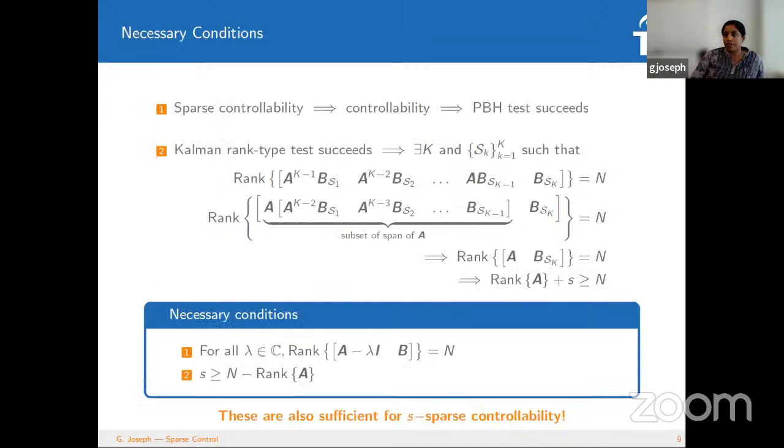So that is very clear from this explanation. When you try to control your system, your A matrix is multiplying all your columns. So if something is missing from the row space of A, you can only compensate using B, the only term which is independent of A. B should compensate for what is missing from this subspace. So the nullity of this should be compensated by the columns of B S K. And in order to do that, one basic condition is that the number of columns in B should be greater than or equal to the nullity, the dimension of the null space of A. So that is why you have a constraint on that.